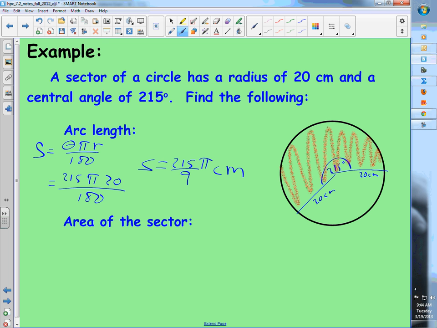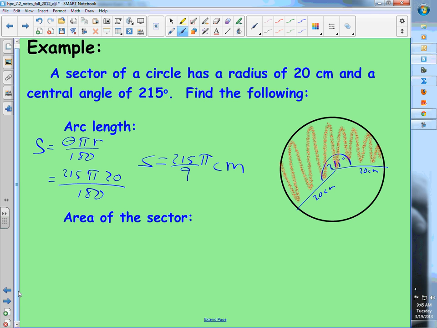Make sure you have your labels. You think I'm not going to mark you down, but you're going to lose points on every single one. It'll be painful at first, but you will then start doing labels. Don't be that person who gets marked down on every single answer. Now, area of a sector. That's what you get for that.